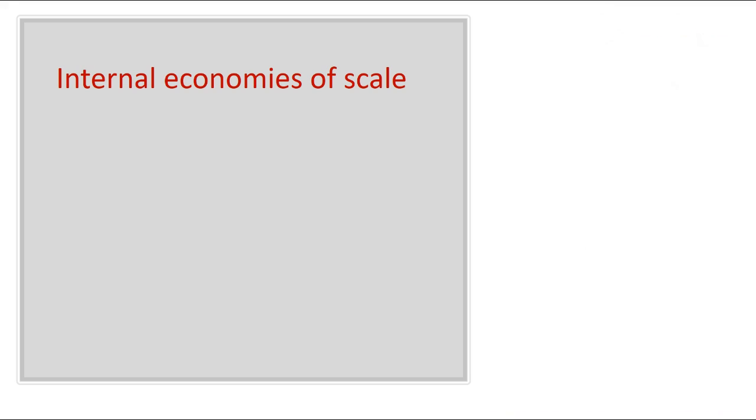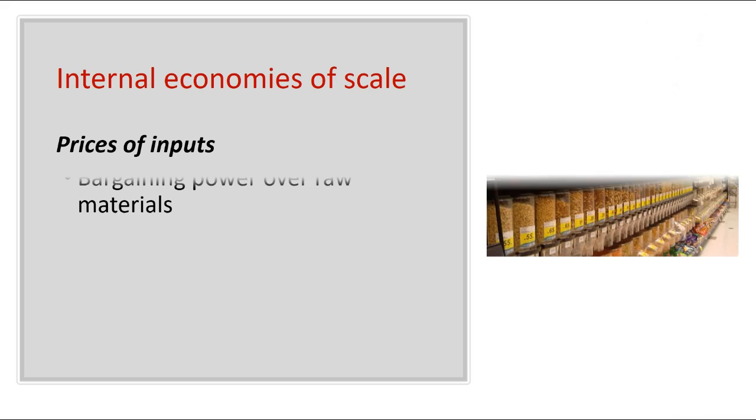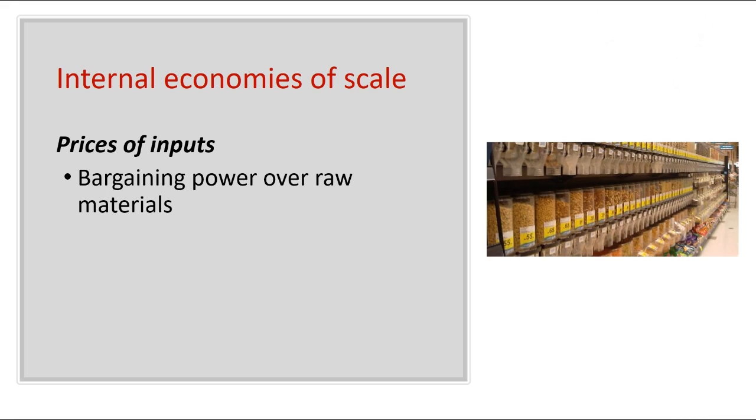Another contributor to internal economies of scale, which sometimes isn't talked about in textbooks, is that as a firm becomes larger, this might have an impact on the prices that the firm pays for its inputs. So it might be the case that as a firm becomes much, much larger, it has greater bargaining power in the purchase of its raw materials.